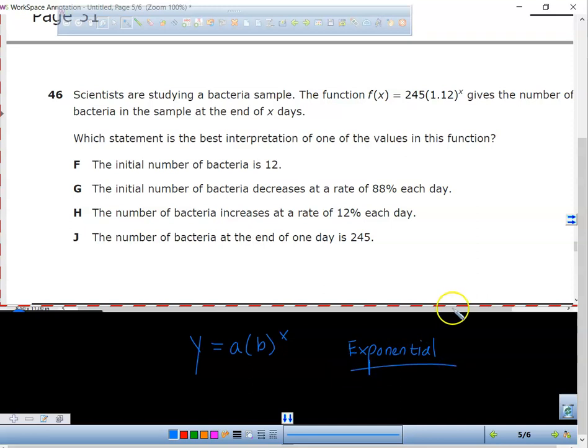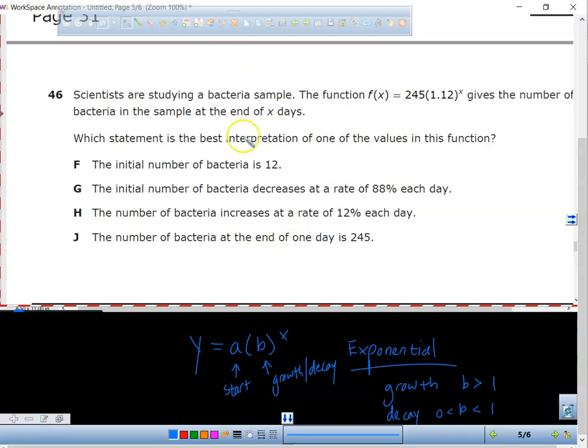Exponential function, guys. Exponential function. Okay. What does the a value represent? That's where we start. What's the b value represent? The growth or the decay factor. Now, if it's a growth factor, that number's bigger than 1. So if it's growth, the b value is greater than 1. If it's decay, the b value is less than 1 but greater than 0. We've written this down I think 3 or 4 times now. So understand, this is kind of your quick little lesson on exponential functions.